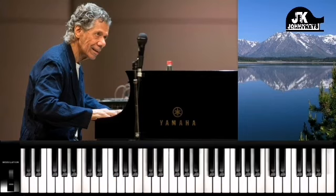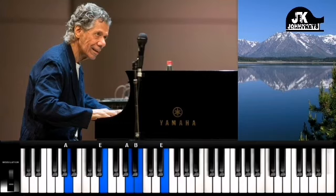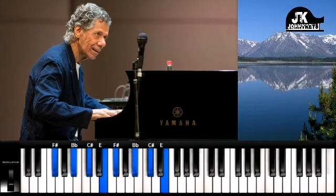Okay, so let's look at that. Da da da. Left hand D. Oh, left hand G and D. Right hand G, A and D. The next chord we're going to have A and E. Right hand is A, B and E. And then you're going to move back to the F sharp dominant.